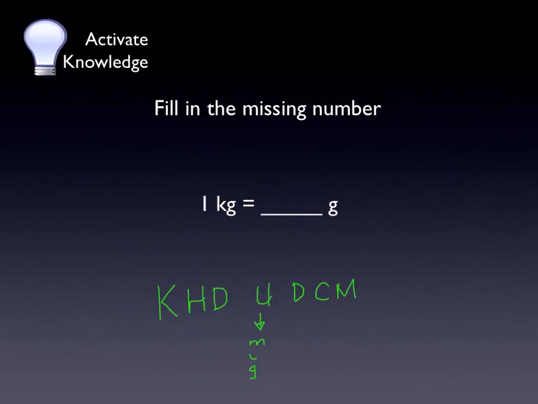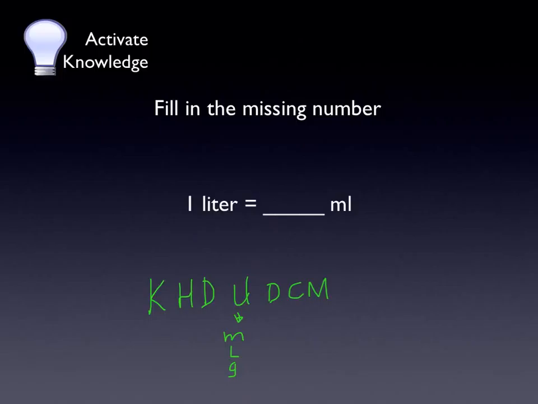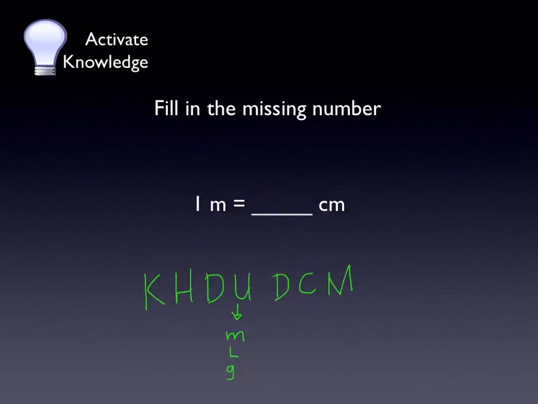All right, let's try the same thing only with grams. We're going to start at kilograms. Move 1, 2, 3 places to the right down to grams. So we're going to add 1, 2, 3 zeros. So 1 kilogram is the same as 1,000 grams. And now we're going to do the same thing, only we're going to be moving from liters here down to milliliters. 1, 2, 3. So 1 liter is going to be the same as 1,000 milliliters.